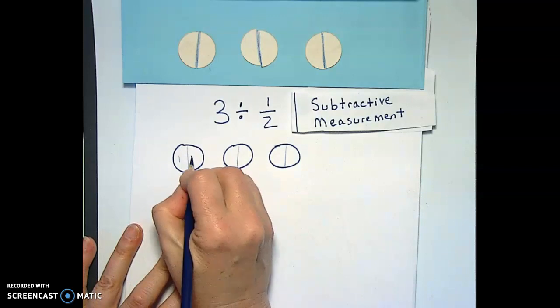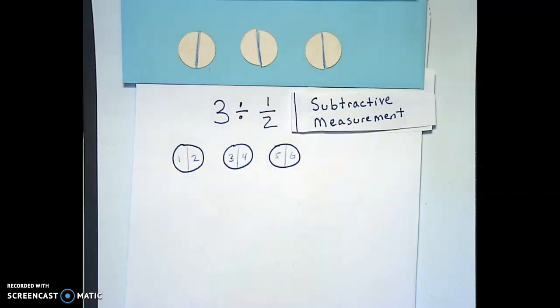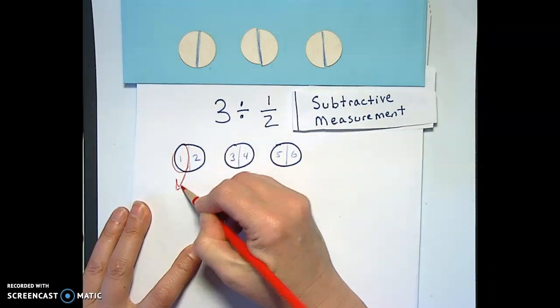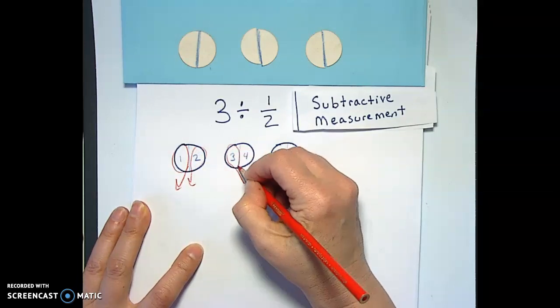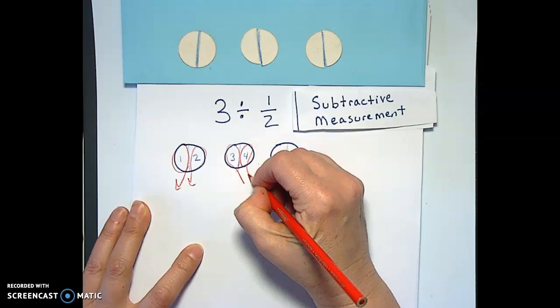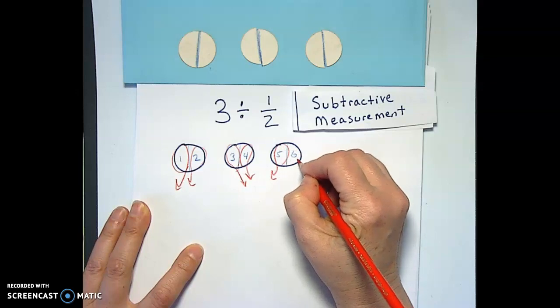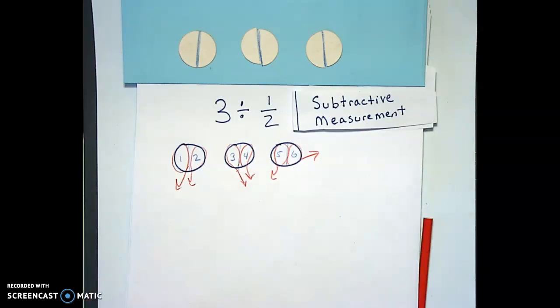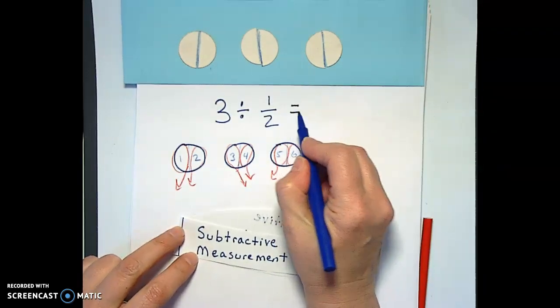And now we see one halves. And you can say that there's one, two, three, four, five, six. And if you want to emphasize that we're talking about subtraction, repeated subtraction as the definition of division, we can put in some Charmaine swoops that I'm not doing anywhere near as well as Charmaine used to do and probably still does when she teaches her own class. Let's do that. So we have six 1 halves that we can take away from three wholes. So that is the way that you can demonstrate subtractive or measurement division with this.